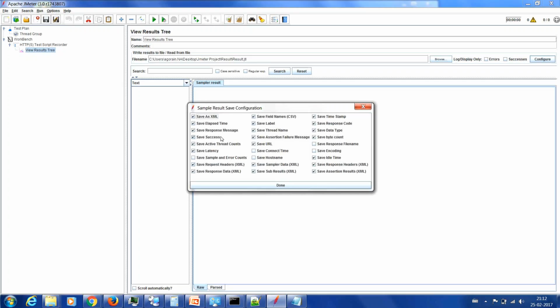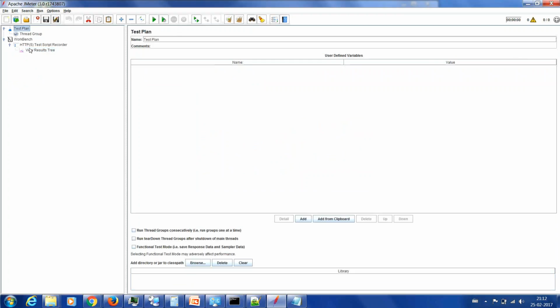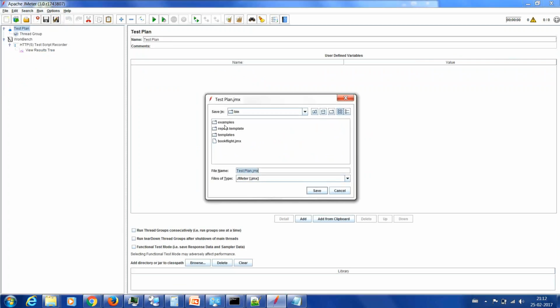The extension of the result file of JMeter is JTL, and the entire plan, the entire script, will be saved as a JMX. You have to save the entire test plan as JMX, Java Management Extension.